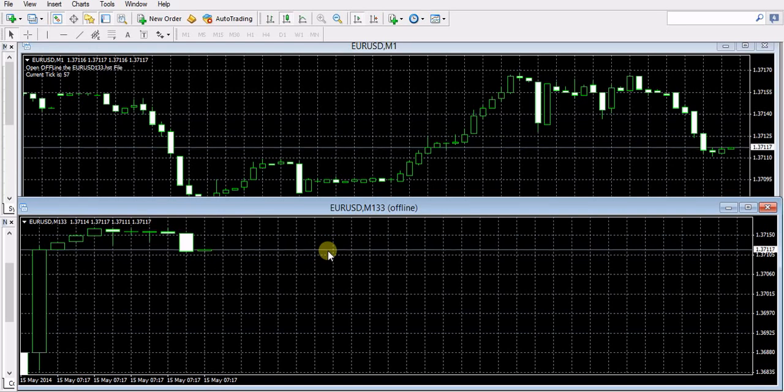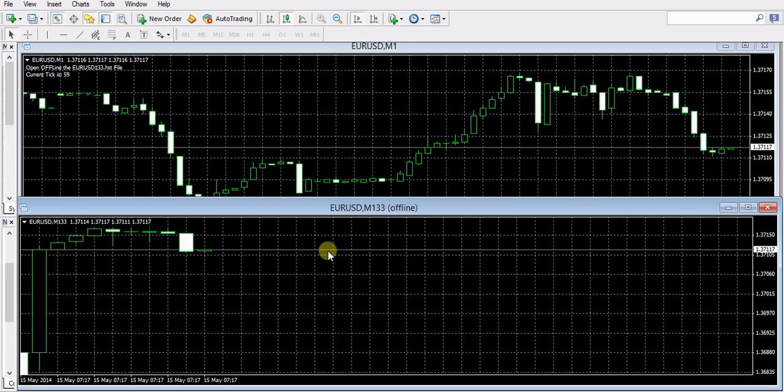Now, this is adding a whole other dimension to the asset that you're looking at. And it takes some practice. But like anything, when you get it, you'll get it, and it's an extremely powerful way of looking at charting. Now, the 133 tick chart is pretty common for looking at the Euro US dollar, but the trader can define these parameters when setting up the indicator. And again, there are instructions on opdex.com of exactly how to do that.